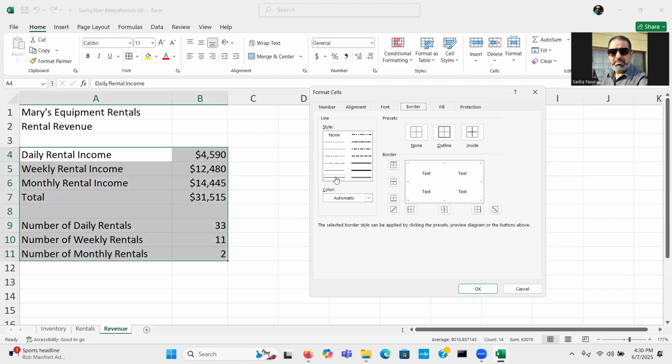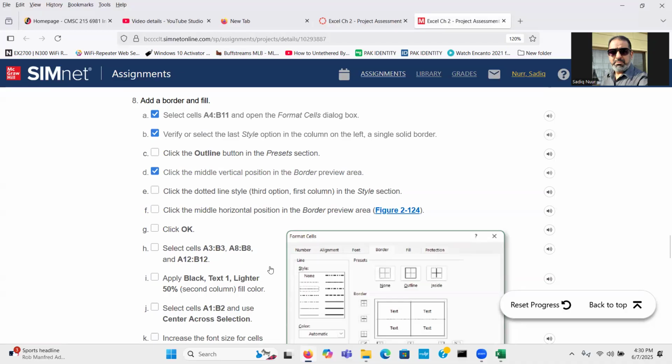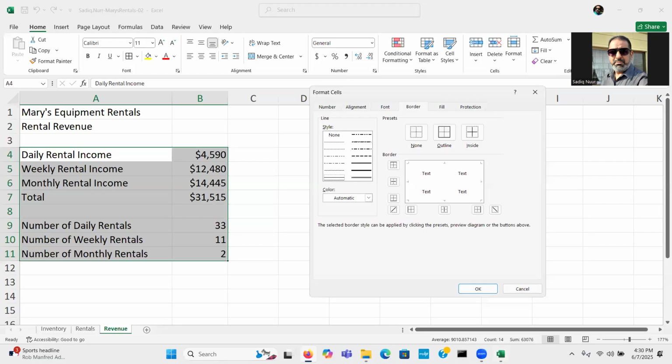So be sure to select the solid. That's the last one, the style solid. And then click outline in the preset section. That's the preset we need, outline. All right.